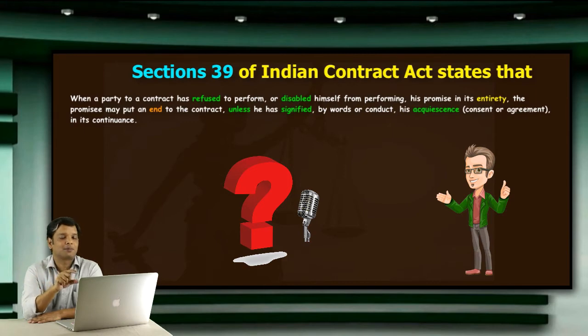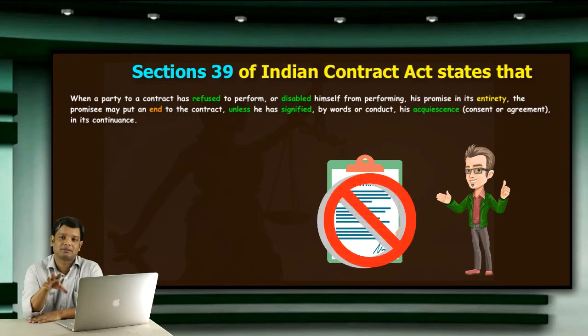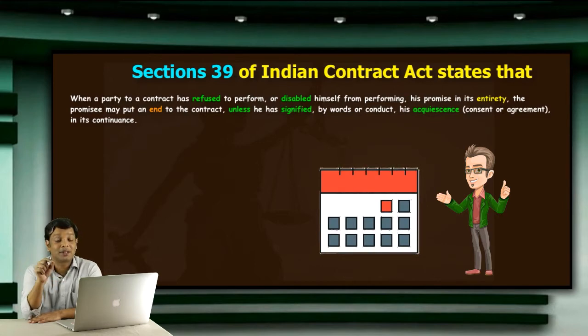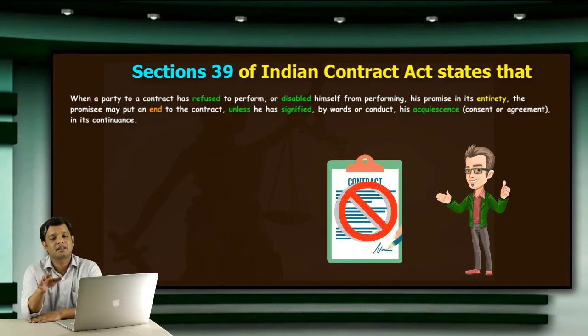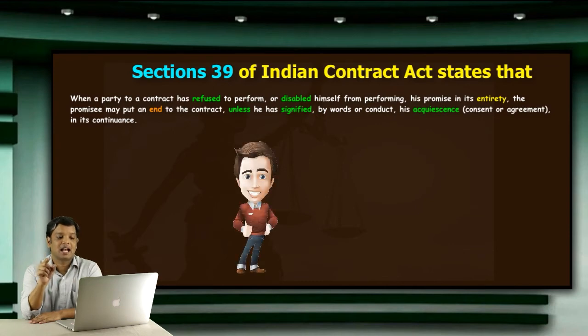Okay, so as per the provision that Section 39 defines, now B has the right to end this contract here itself. Though it is made for 2 months, since A has breached, in that case B has the right to end or terminate the contract here itself. Okay, on the other hand, because we have this next clause in the definition, that is, unless he has signified by words or conduct. So see this clause, how it is defined through the example.